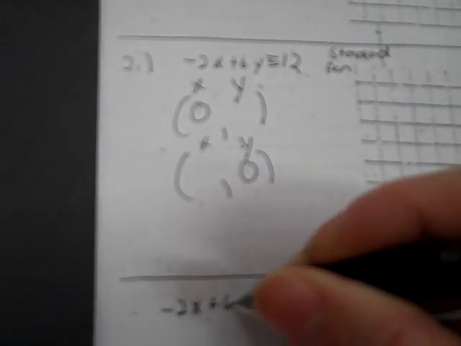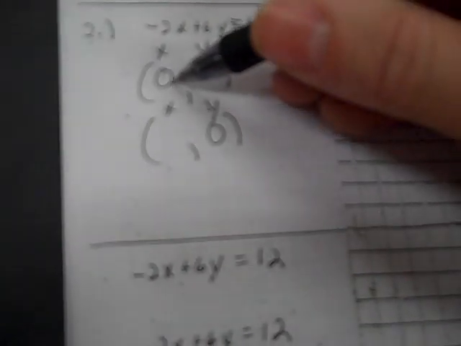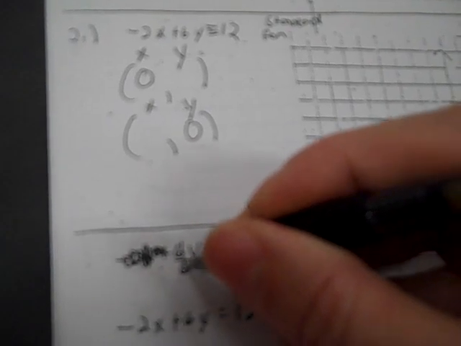Okay, so standard form means we make two xy coordinates, and all I do is substitute 0 in for x in one of the coordinates and 0 in for y in the other. Then I write that equation out twice, so negative 2x plus 6y equals 12, and then I write it out a second time. Now if x is 0, you can go ahead and lose the negative 2x. So we have 6 times y equals 12, so to solve for y, we simply divide by 6. 12 divided by 6 is 2. Okay, so that's the y. I don't go forward or backwards, I just go up 2.